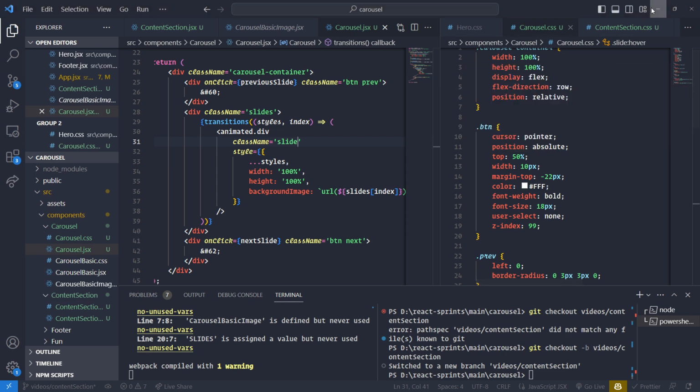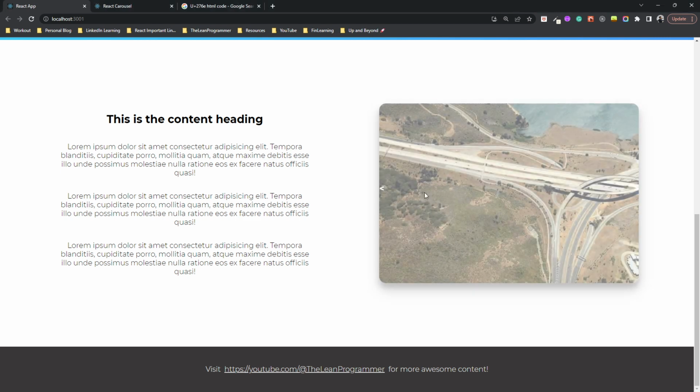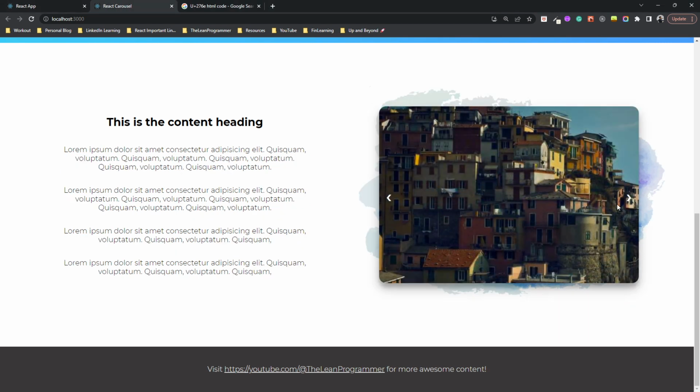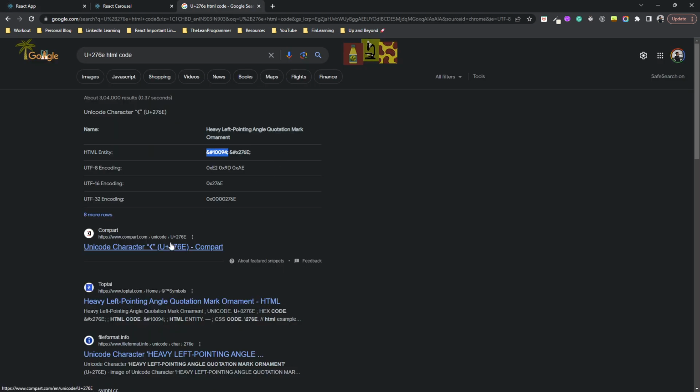Welcome back. So in the previous video, we were able to build this simple carousel. I know it's a little bit not as good as the one which I showed you. And why is that so? Because we just use the left kind of pointed bracket here and we should use this one. Whenever it comes to carousel, we should use this different one.